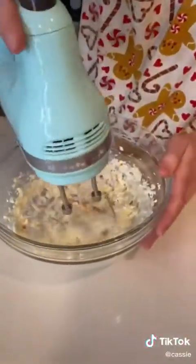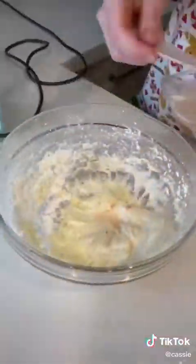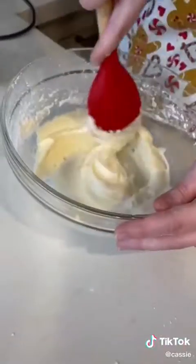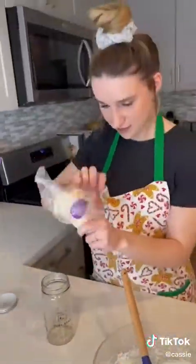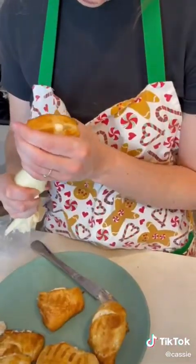I made a cream cheese frosting with zest and powdered sugar. I mixed this with a hand mixer until it was nice and creamy, and then I added in some grapefruit juice as well. Then I added this cream cheese frosting to a piping bag, and then I piped it into my pizza dough. I sprinkled with some powdered sugar and cinnamon and took a bite. This dessert was so good, I had to do my Cassie dance.